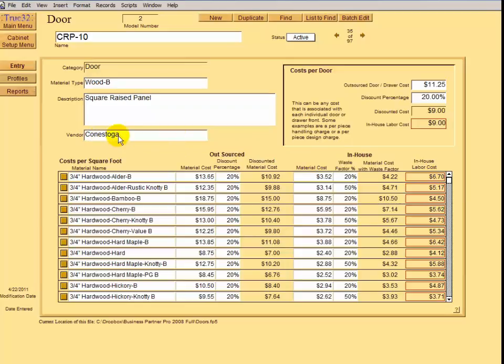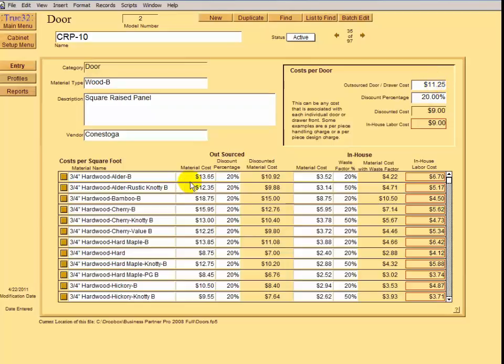So we have a door here that has two pricing components, a per door cost and a per square foot cost. If your door was coming from a vendor like Walls Craft or Decorative Specialties, in the case of Decorative Specialties, they actually do a little bit of both. But many door companies only charge a per square foot cost, and there wouldn't be a per door cost. You might want to put a $1 or $2 cost in there for a handling charge or something like that, but many door companies don't charge you a per door cost.